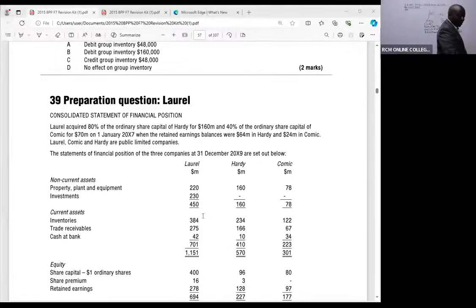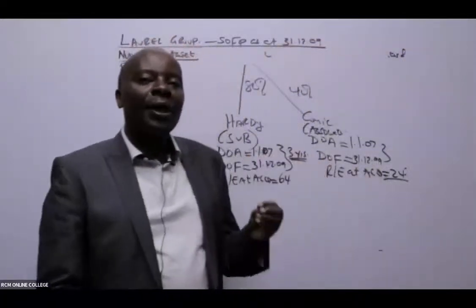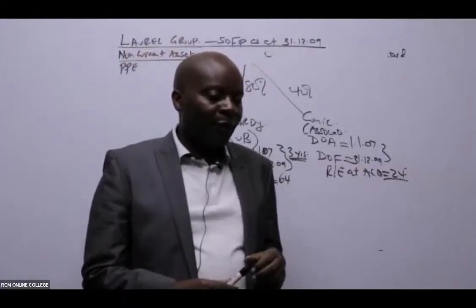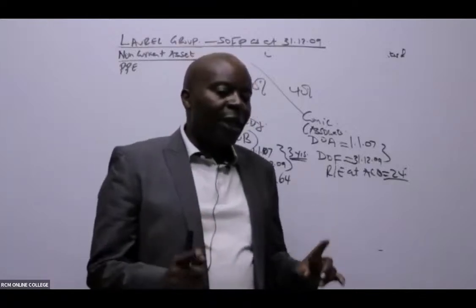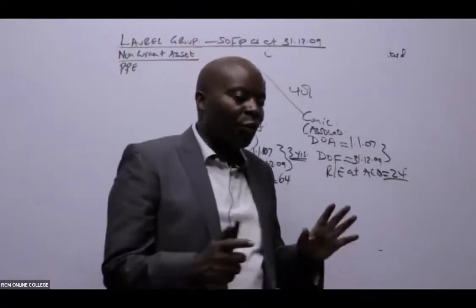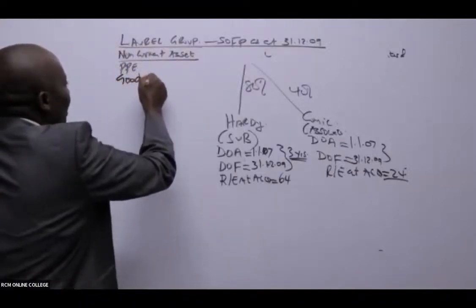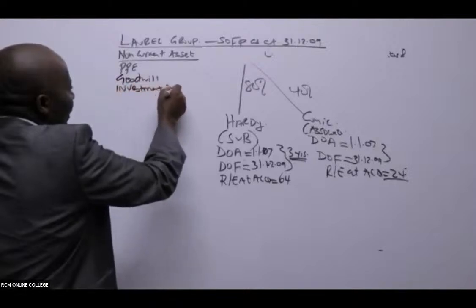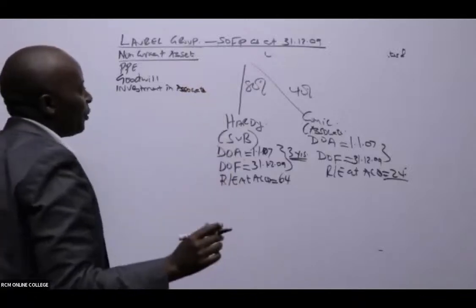So we have investment in a subsidiary. We shall never have investment in a subsidiary in our books here. So instead of investment in a subsidiary, we replace it with what? Remember we said investment in a subsidiary is investment in yourself. It is goodwill. So you replace that with goodwill. And then, of course, we have investment now in associate. This one you must bring. Investment in associate. That is the end of non-current assets in this question.